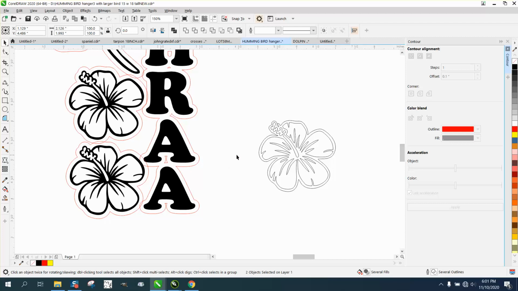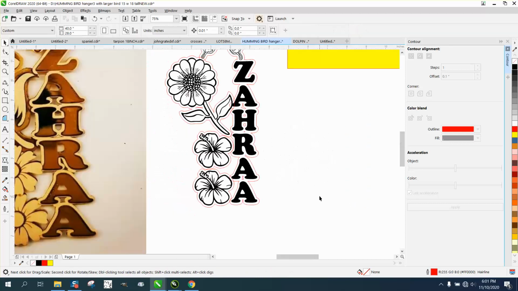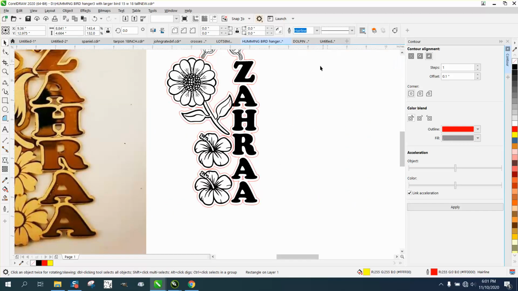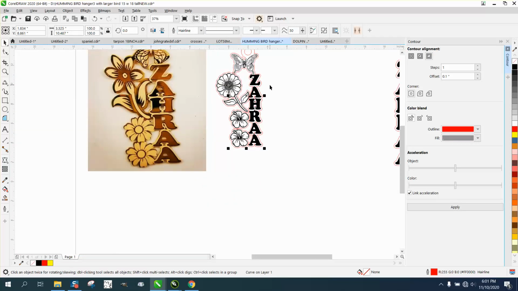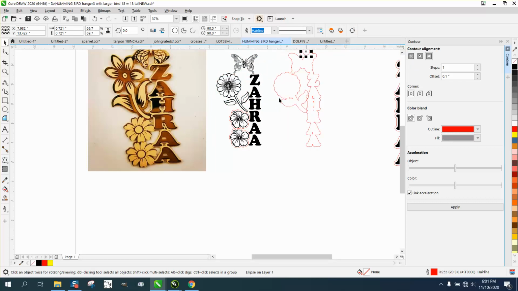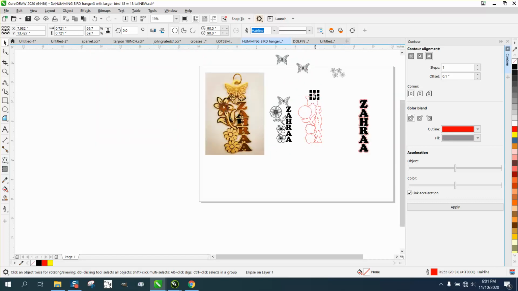Now here's kind of the key, and not necessarily you have to do all this, but we're gonna change our nudge factor back to, let's make it 3 inches. And we're gonna take everything out of our... We're going to take all the lines out. And I'm actually going to move this back. And now we're going to take all this and hit the weld key.